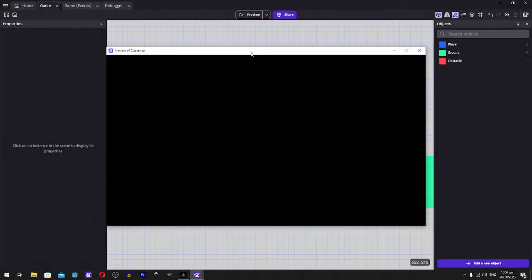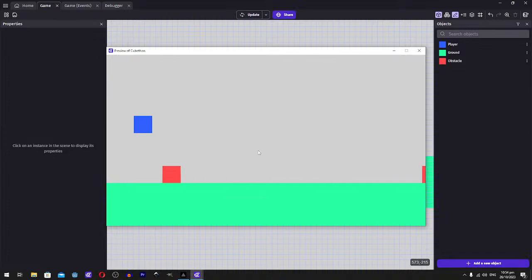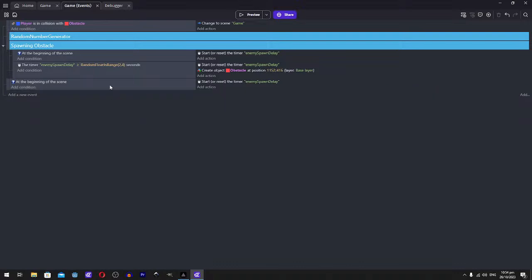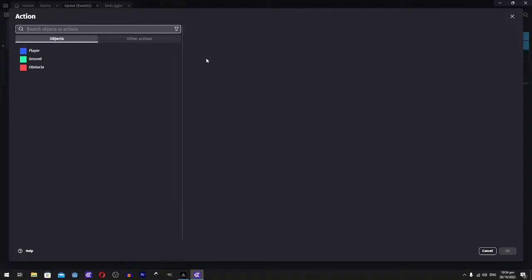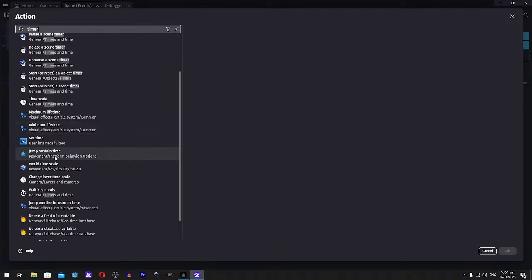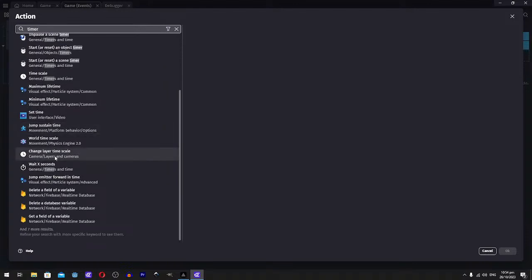So this is what we have right now. It's a basic spawning of objects. What I was doing is that I want to spawn the obstacle with a bit of random time. So I was doing something like this, but I guess that's not working. So let's do another thing. If I can change the variable timer, if I can change the timer value, then I can do something.